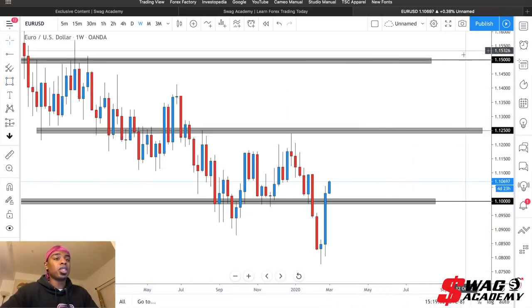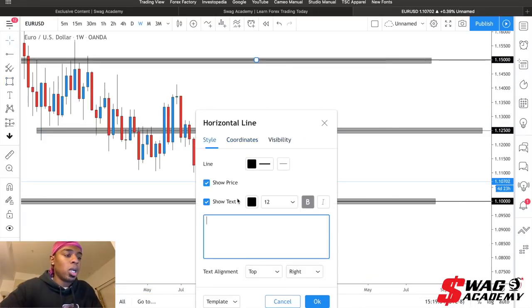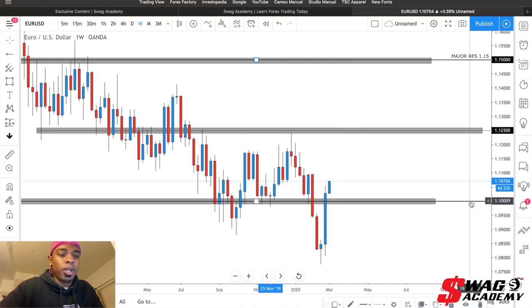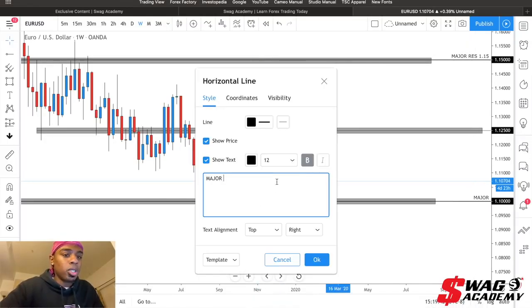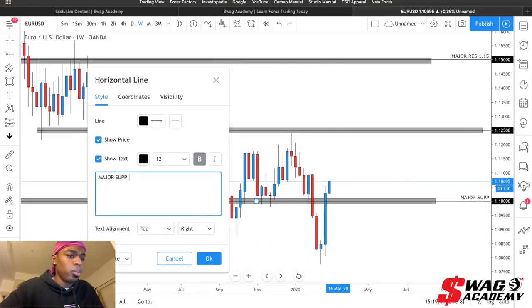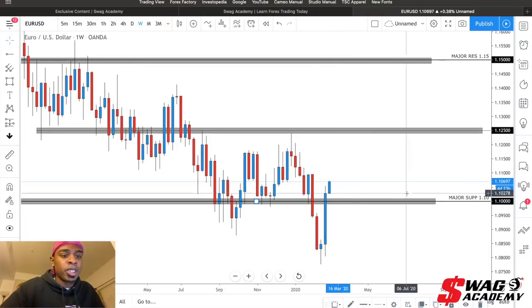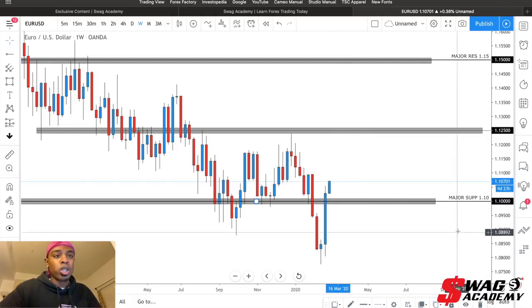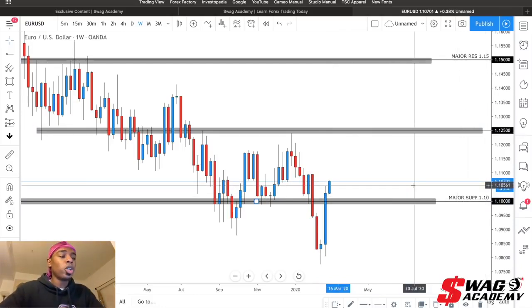So now we have our major level right here. I'll just write major resistance level 115. And right here, this is technically resistance right now. I mean, support, it's actually support. Yeah, I'm bugging, 110. If it was down here, that would definitely be resistance. But since price is above it now, that's support. So it's a major support level. This is a mid level. So we have these levels.